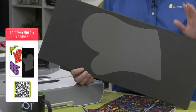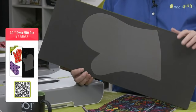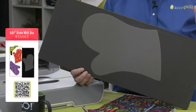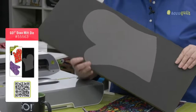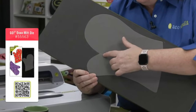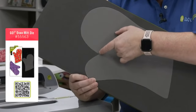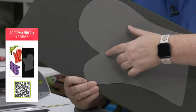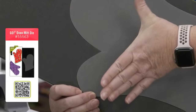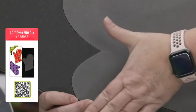Normally, we can cut 6 layers of cotton with our dies, but today I'm gonna cut a variety of fabrics to help you think outside the box when you use this die. So the coolest thing, Erica's also in the house. Right here, this is Erica's best feature. You can't see it, but right there, there is a little blade to make the slit so the oven mitt thumb will move. Look at that.